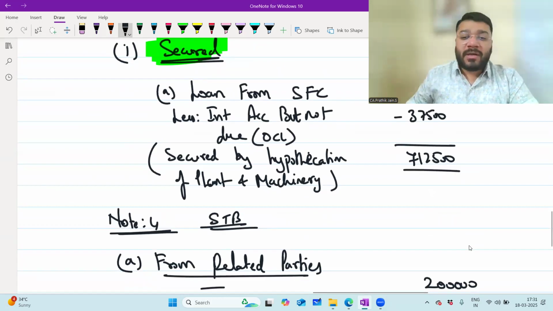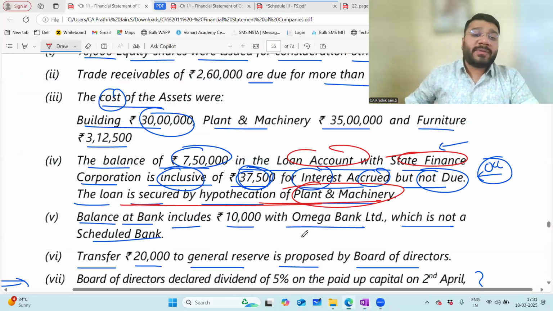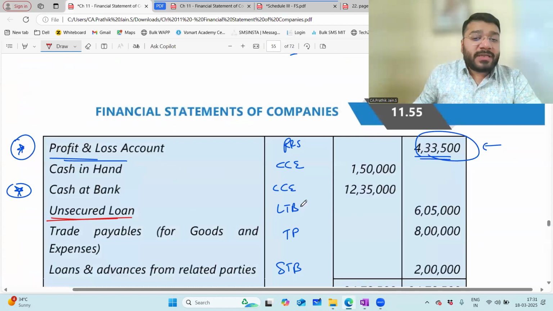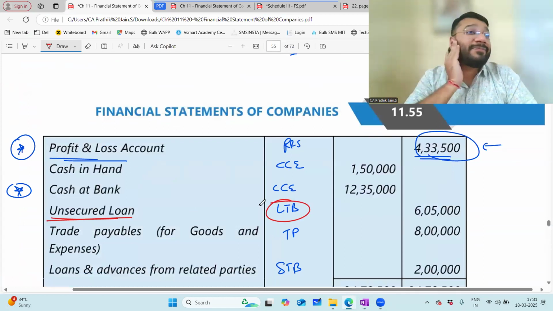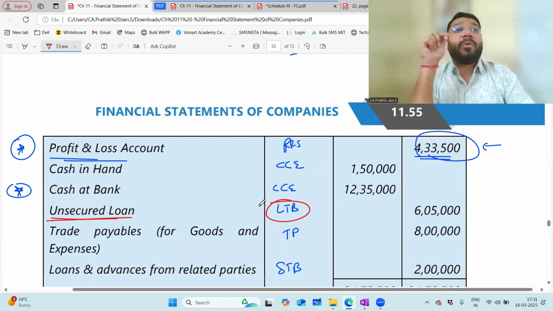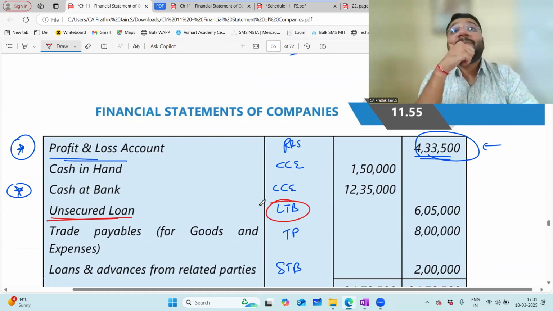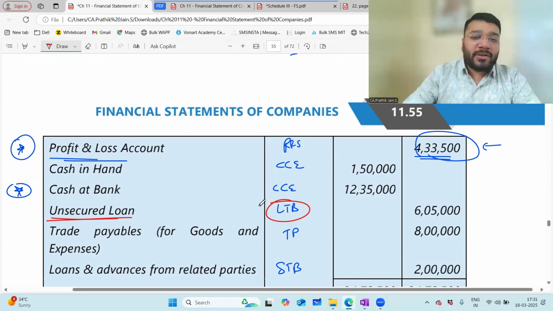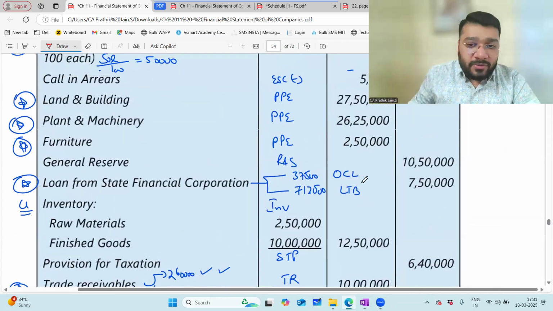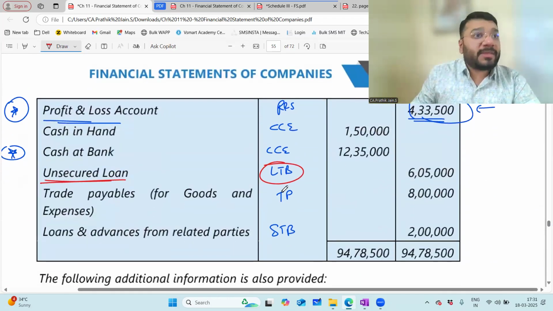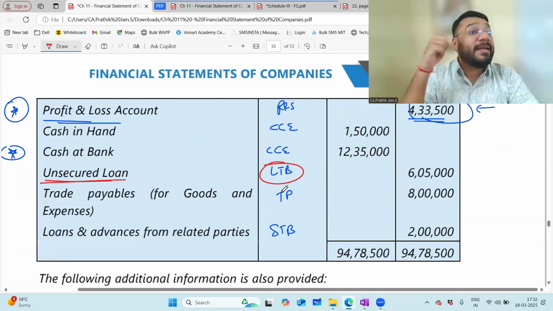Very good. Wonderful. Sir, you have written loan from State Finance Corporation. There's something called unsecured loan, which is a part of long-term borrowing. Why was that not considered? So, sir, in exam also this problem can happen. How do we have the control point? As and when you record it, you're supposed to do the cross mark. So, this is done. You have to go and check if there is any other long-term borrowing. If there is a long-term borrowing here which is not stricken off, which means that it is not yet recorded in the balance sheet. That is the entire exercise for the purpose of having the control sheet.